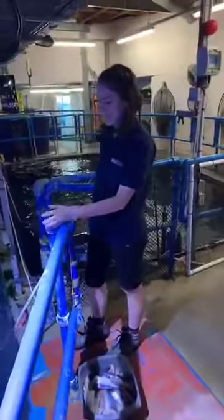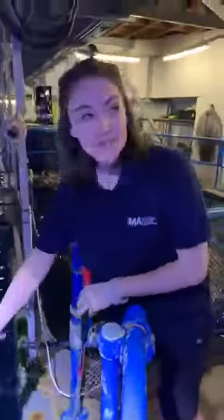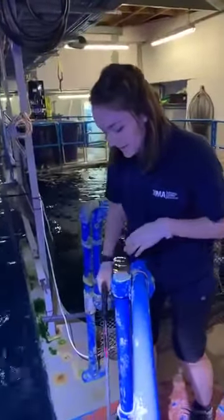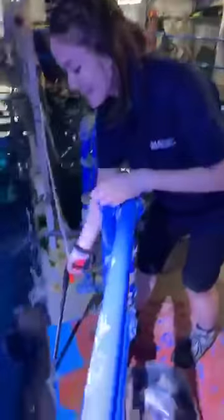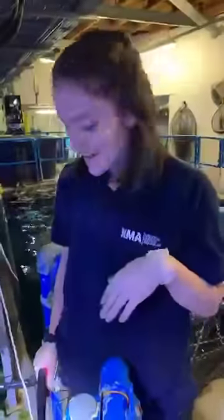And she is feeding our southern stingrays. As you saw there, they make quite a bit of mess. How do you go about feeding them, Emily? Well, they literally swim up the side of the tank, and when they're hungry, they kind of flap their wings. Normally, they'd be feeding off the sand on the floor, so they flap their wings to disturb the sand to basically find their food. They don't really need to do that here, but they still like to do it, which means that we get nice and wet.